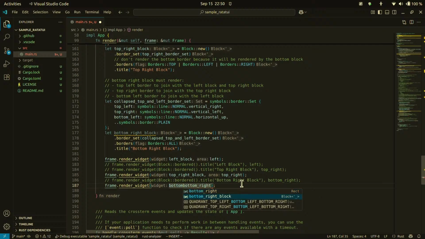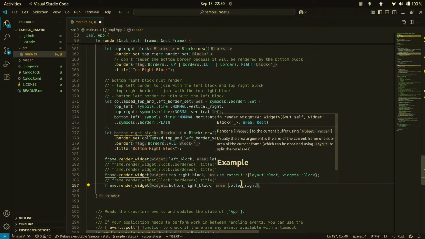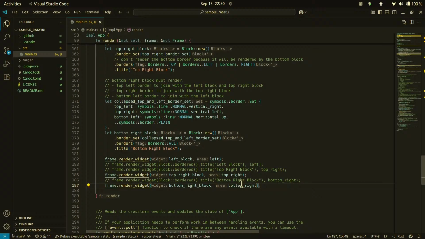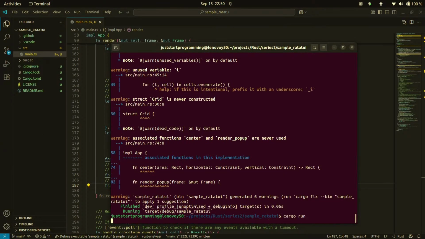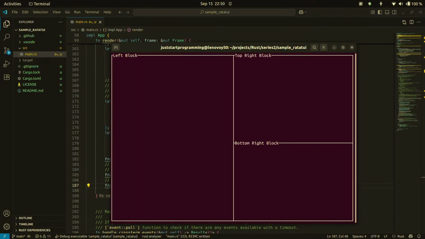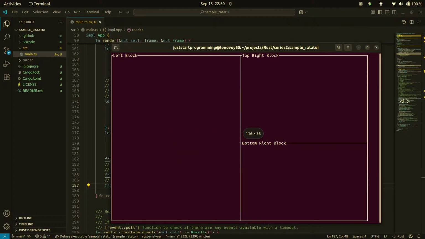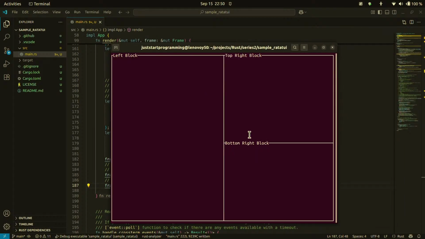Right block. Okay, let's see. There. Yep, so it looks collapsed now.